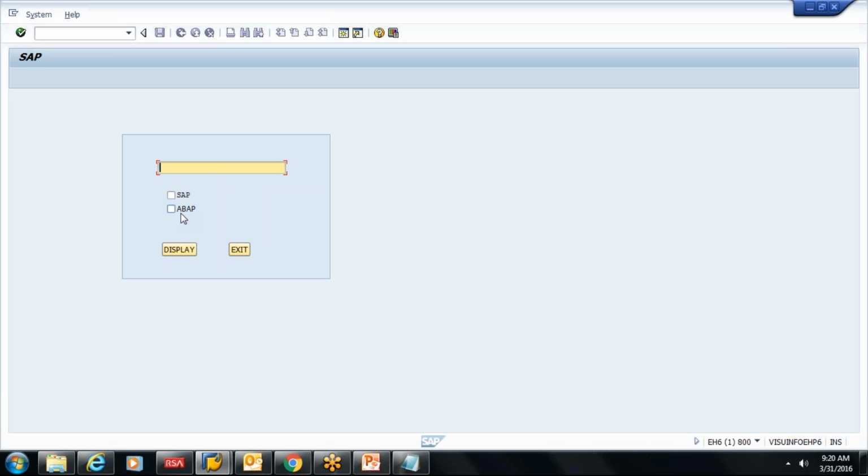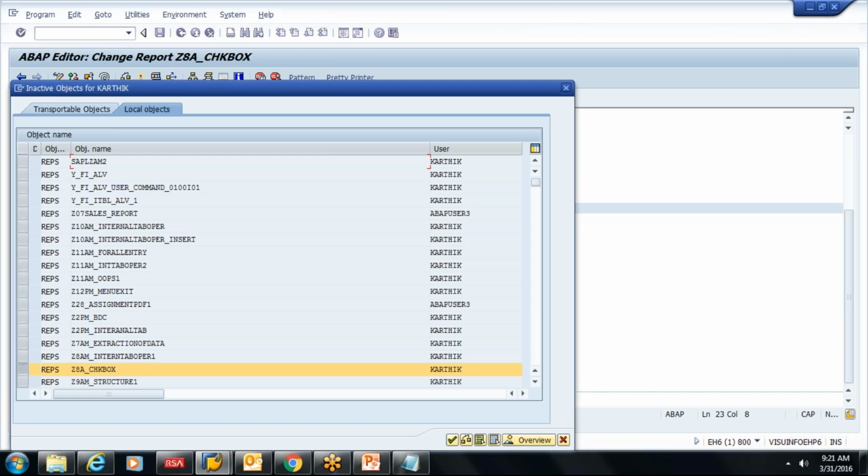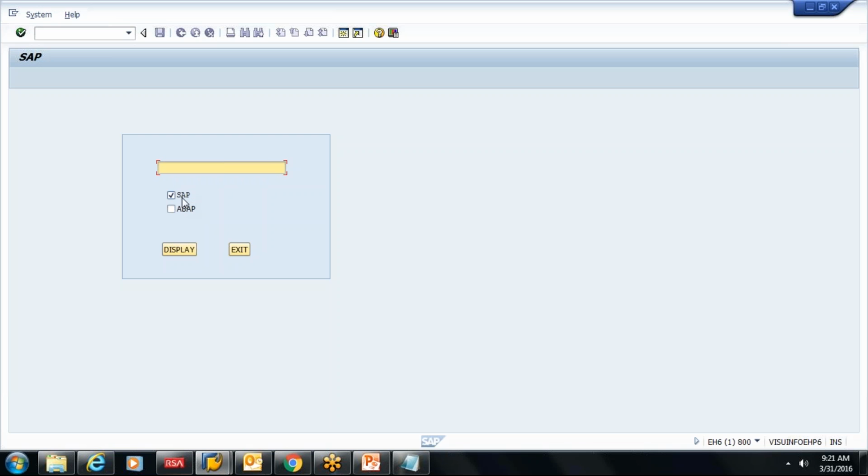See, there we are clicking on the customer number, right? Exactly. That customer number related orders, how can the system know? See, if here also I say when D, and actually what I told, when I tick on SAP itself, I get it, right? Yes. But even though I click on SAP now, it is not coming. Why? Because the system is not recognizing that SYUCOM.